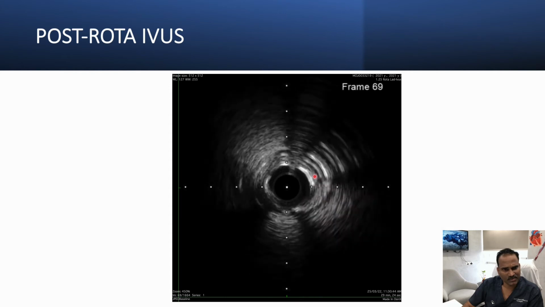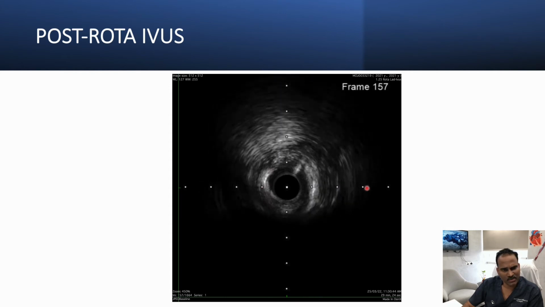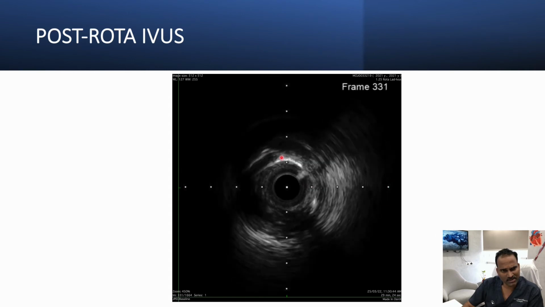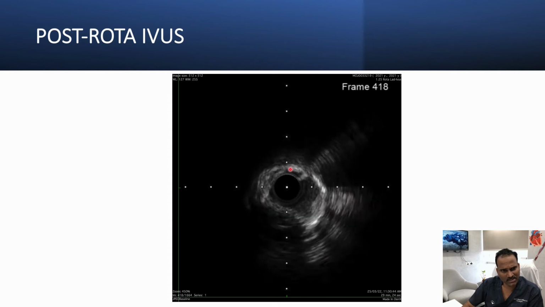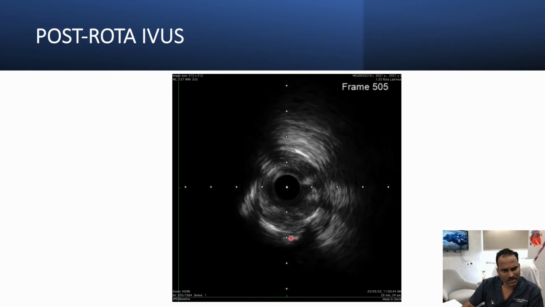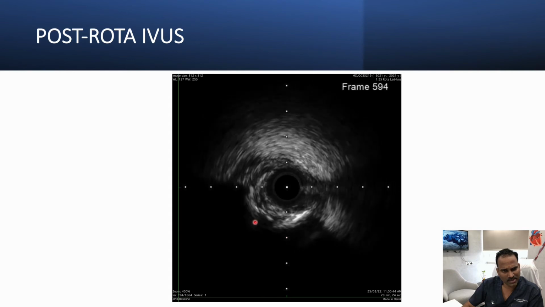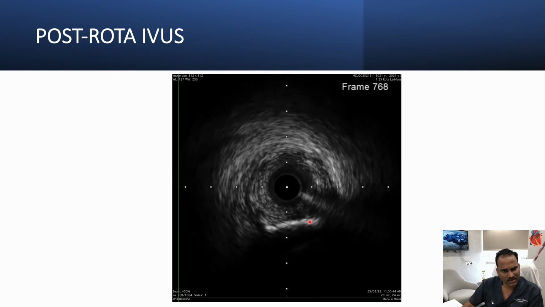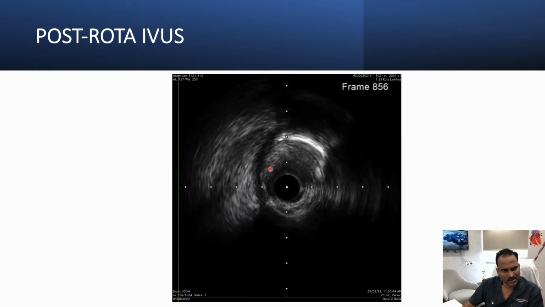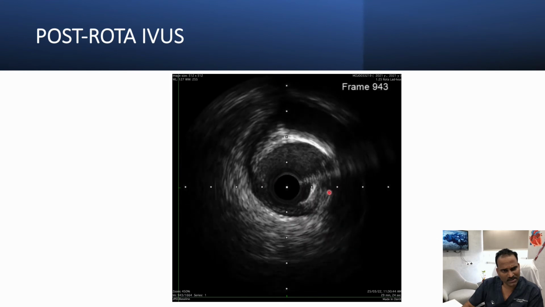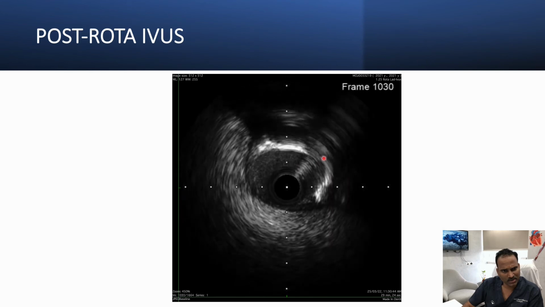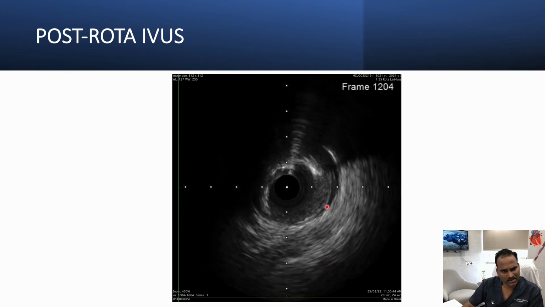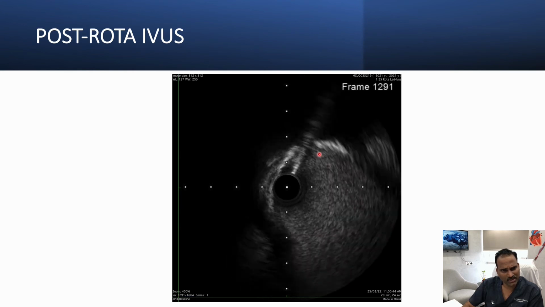You can see here, there's a good vessel, kind of 2 millimeter vessel distally, which is visible, and there is no calcium here, and you can see there is some calcium here, but around 90 degrees, and there is no place where calcium is beyond 240 or 270 degrees. So there is a good ablation of calcium, and the vessel size was actually increasing proximally. Distally it was around 2, and you can see there is some calcium here, but there is a good break inside. And proximally the vessel is almost 3 millimeters.